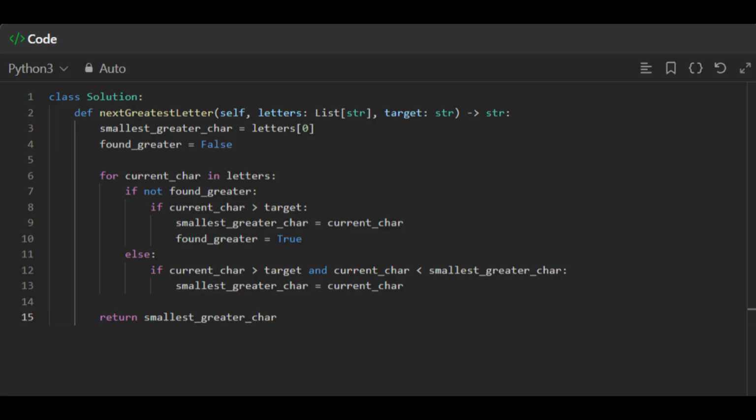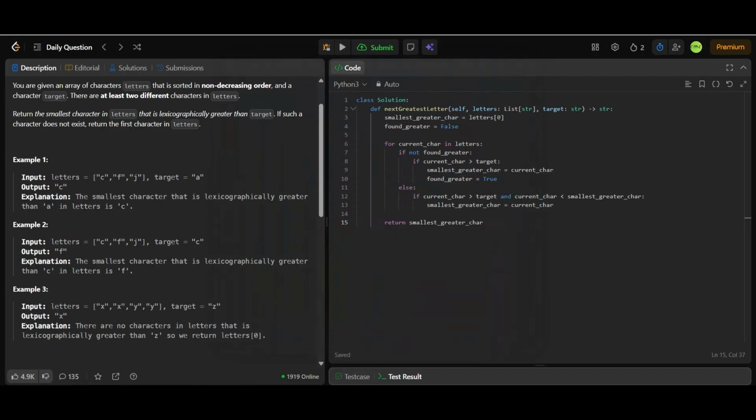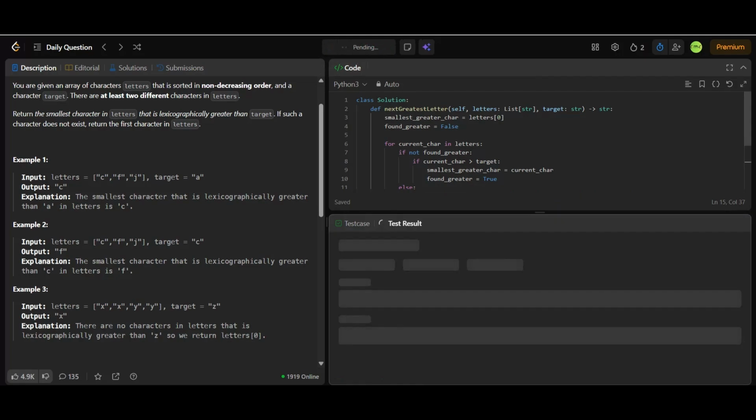This guarantees that at the end, we have the smallest possible character that is still greater than the target. Finally, after the loop ends, we return the stored result. If no character was greater than the target, the result remains 0th index of letters, which correctly handles the wraparound case. Let's run the code with a few examples to make sure it behaves correctly.